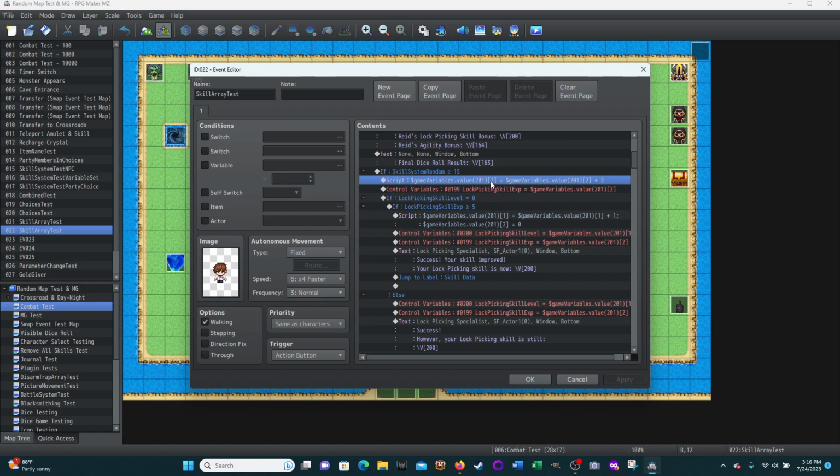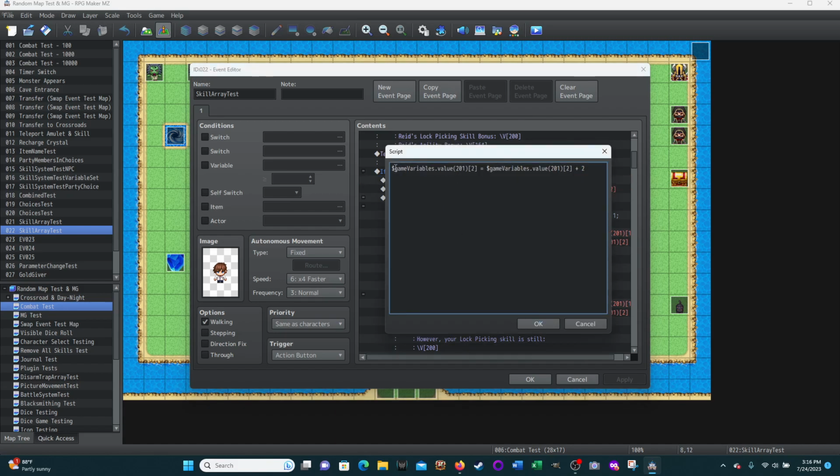We're going to take that, it was originally set at 0, and we're going to set it to the same thing plus 2. So I'm essentially adding 2 to it, and I'm using the script command to do that. So that's what it looks like in script. I'm saying, you know that value in the array in position 2? Essentially, set that to that same value plus 2.